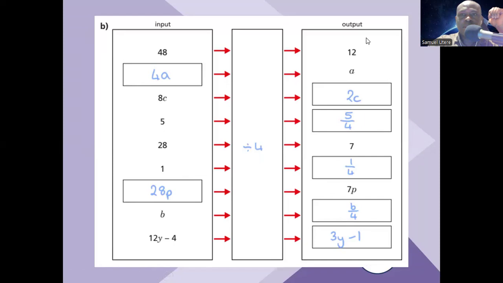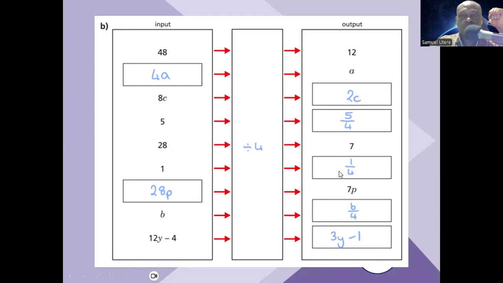And then this is for B. So here we're dividing by 4. You can clearly see that to get from 48 to 12, we're dividing by 4. And then you can see 28 and 7. That's another output relative to input that you can look at. You say, okay, it looks like we're dividing by 4. And then when you check, you will see that they are all consistent. That is, you're getting a result which shows that dividing by 4 is the correct operation to use.